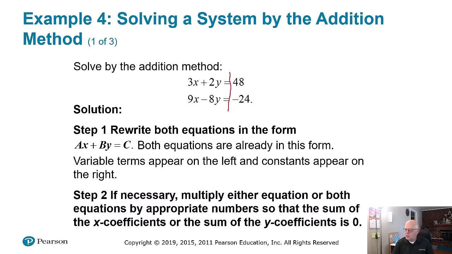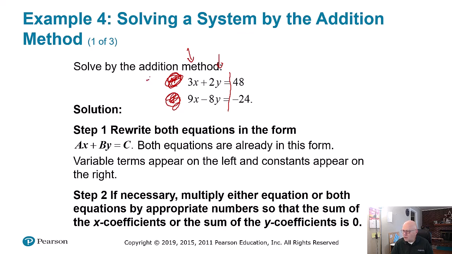If you need to, multiply one of those equations like we did by 4. Remember, by default, we actually multiplied the second one by a 1. Some of them you might have to multiply the second one by a different number. You might, for example, we eliminated the y's, but you could eliminate the x's. How could you do that?